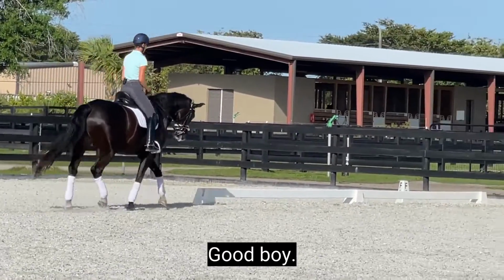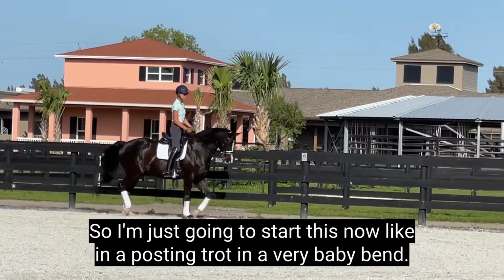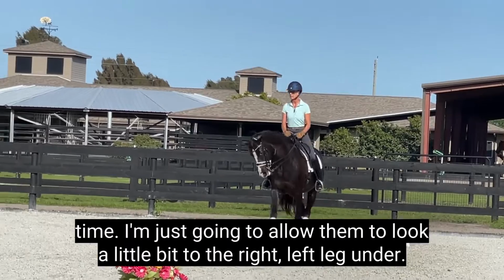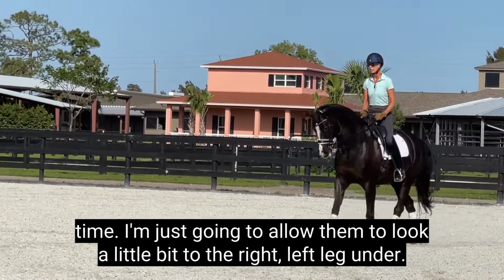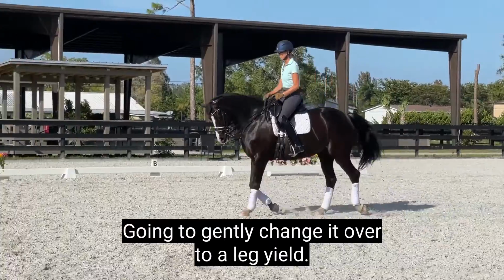Good boy. So I'm just going to start this now in a posting trot, in a very baby bend. I'm going to take the whole diagonal this time. I'm just going to allow him to look a little bit to the right, left leg under. Good, he's struggling. Going to gently change it over to a leg yield.